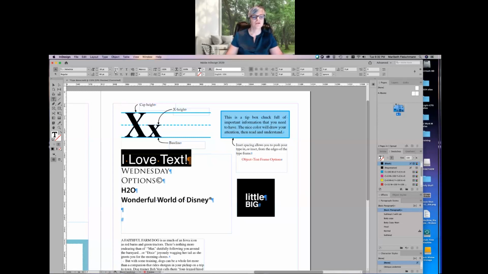So I'm going to turn it off, and I'm going to try the capital T's right below that. We call this small caps. So all the letters become capital letters. However, the letters that were capitalized originally are larger.